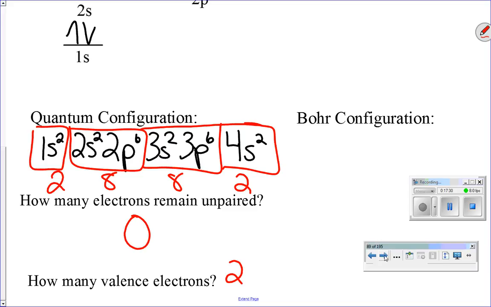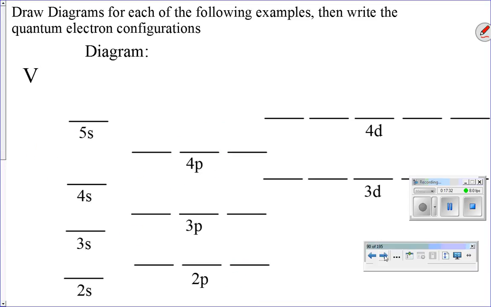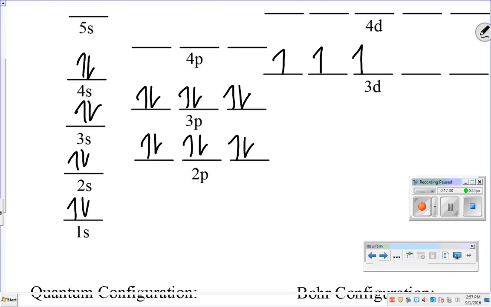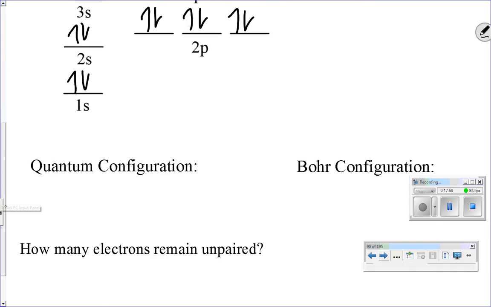So the last example for you to try is vanadium with 23 electrons. So you're going to have to make sure you use the Christmas tree. Pause it up, fill in your diagram. So once you got this diagram filled in, you had to go from the 3p to the 4s. Then you had a few more that went into that 3d, but it was important not to pair them quite yet. So you have 2 empty orbitals and then 3 unpaired electrons.